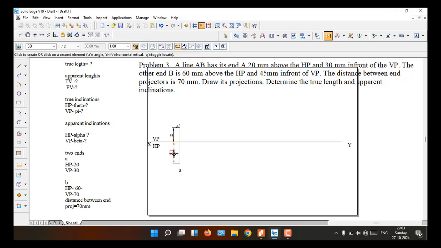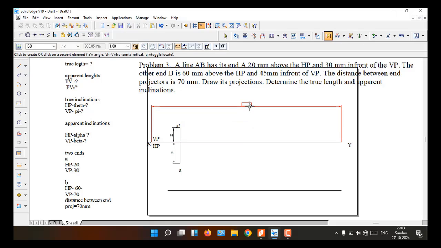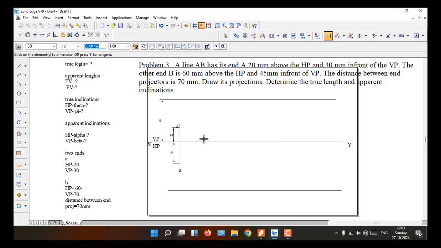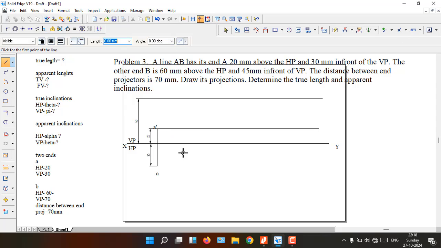Now there are two ways by which you can locate the end B here. End B is 60 mm above and 70 mm in front. So we can just drop two horizontal lines, one above and one below, and go to the smart dimension. Click on the XY line and the above line and drag it to the left side. Here we need 60 mm. Enter. Then repeat the same step here with a horizontal line in front of the VP.